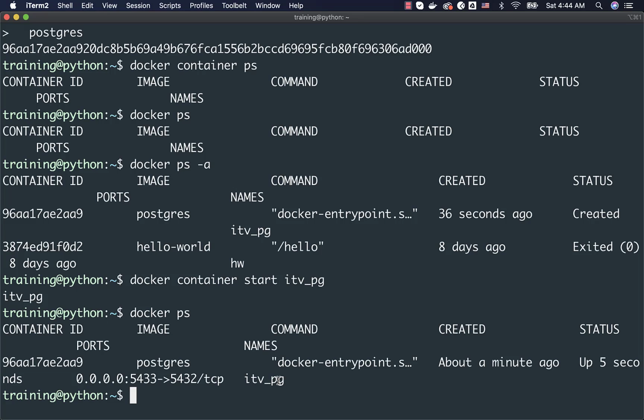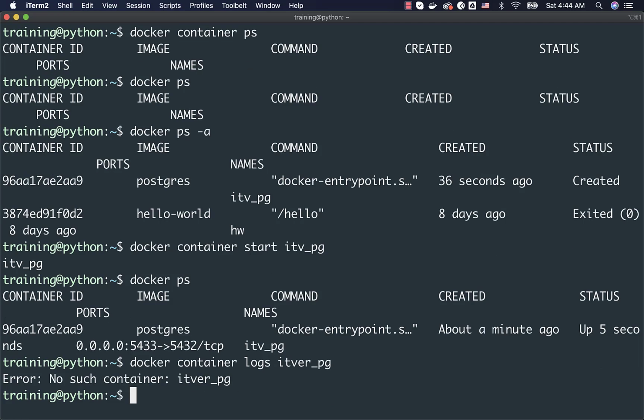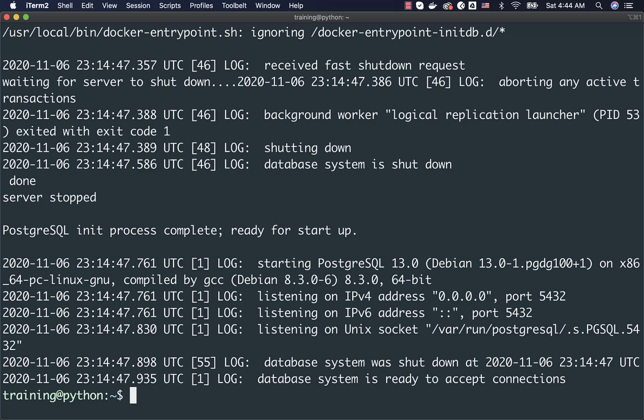Now, to understand whether the container is running as expected, you can run a command called docker container logs or docker logs directly, and you can specify the container name. You should be able to see the details. There are a couple of extra characters. I deleted those, and you can see that as of now the Postgres init process is complete, and even it has started up. The final line is saying that database system is ready to accept connections. As it is saying it is ready to accept connections, we should be able to connect to the database. However, it might take some time to get to this level.